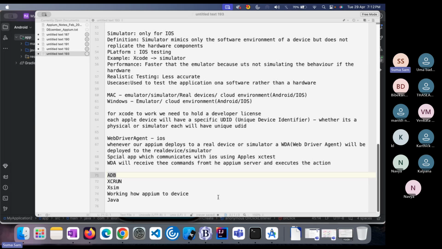If you want to install an APK directly into a device, a real device or an emulator, you are still able to do it. These are some of the commands. Install is the install command, and then you need to give the path of your APK file. Push is similar to install. Then list all installed packages, which we saw. And if you want to pull something from your device without navigating manually inside the device, then pull is the command. Like this you can do it.